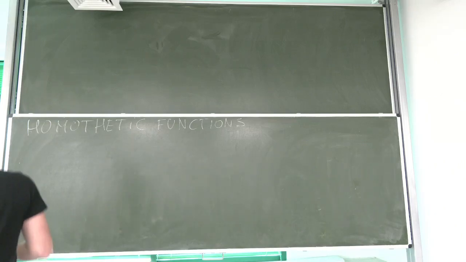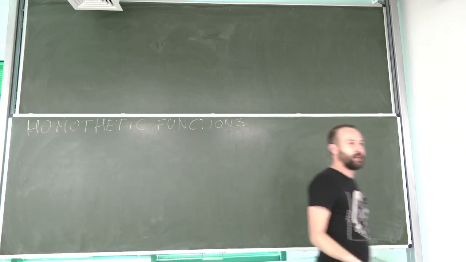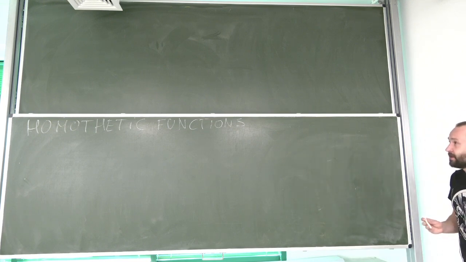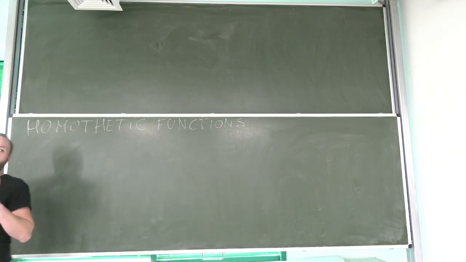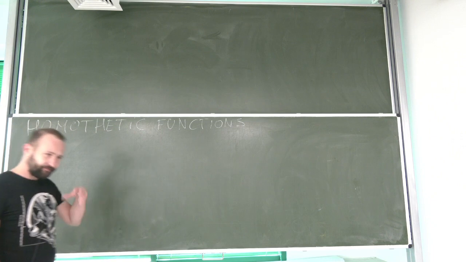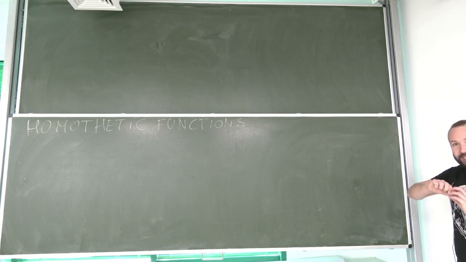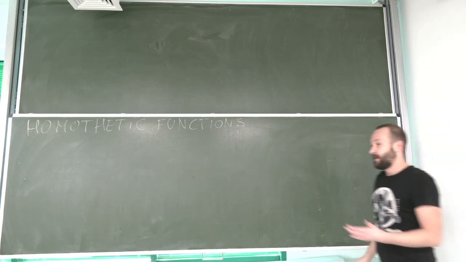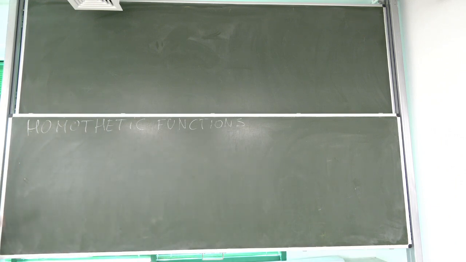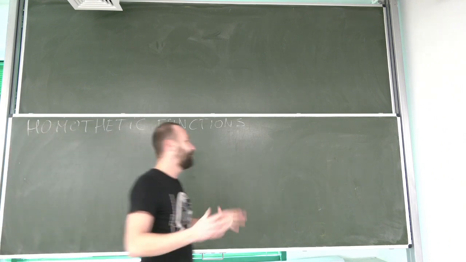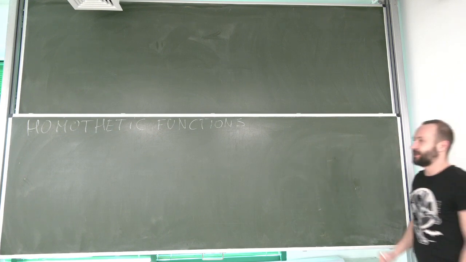Hi, in the last couple of videos, we learned about homogeneous functions and their application to the production function. However, one of the main results we established there is that homogeneous functions are creating for us expansion paths that are linear. And the question is, is it the property only of homogeneous functions? As it turns out, there is a broader group of functions that possesses the same property. And this group of functions is called homothetic functions.